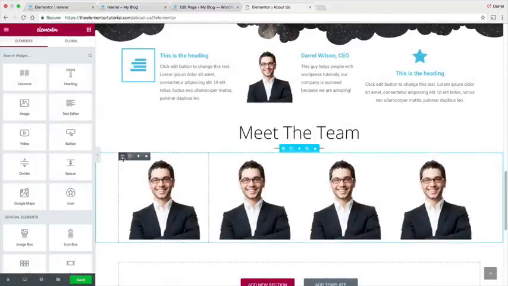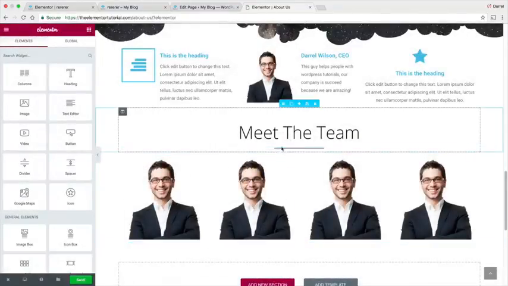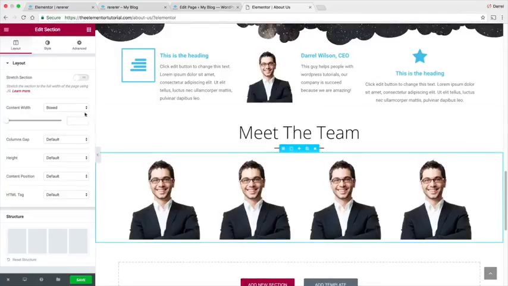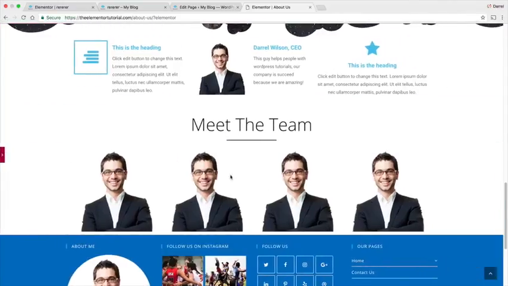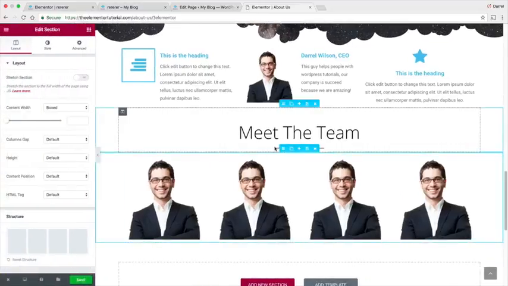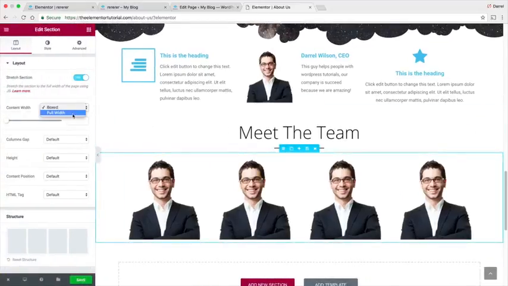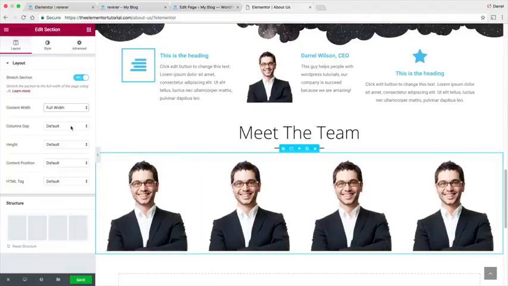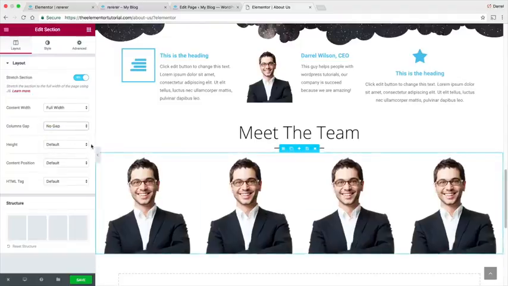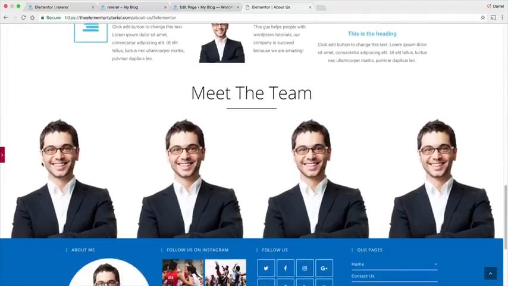Okay, now for this section right here, I'm gonna click on this row right here. And again, I'm gonna do full width, because I'm basically saying I want this row to be full width right here. So by clicking stretch a section and full width, and remember, I don't want any gaps. So I have no gaps. And as a result, we have that grid effect right there.